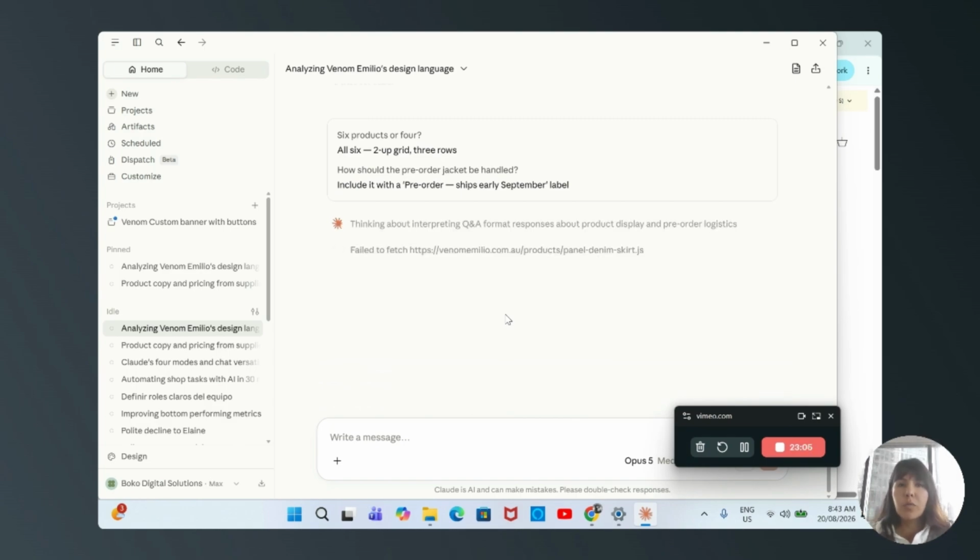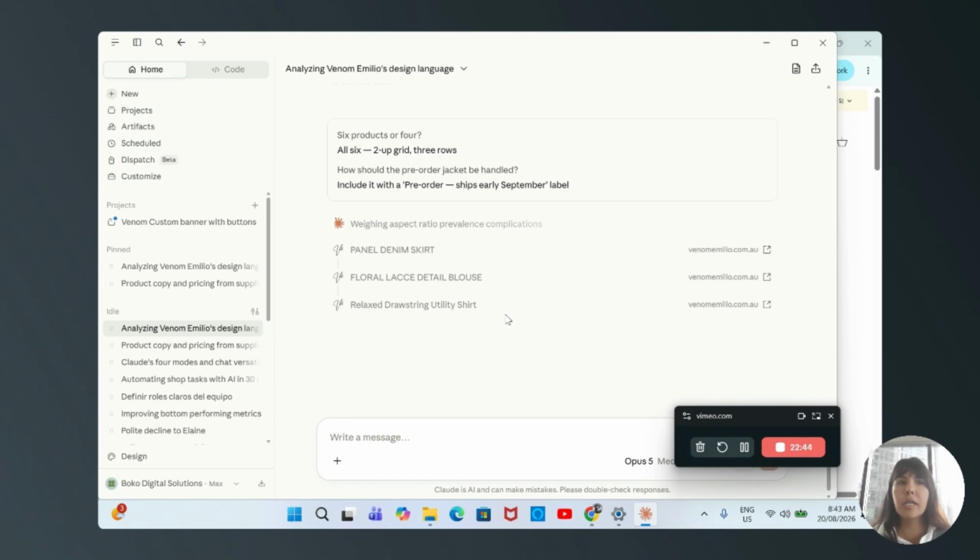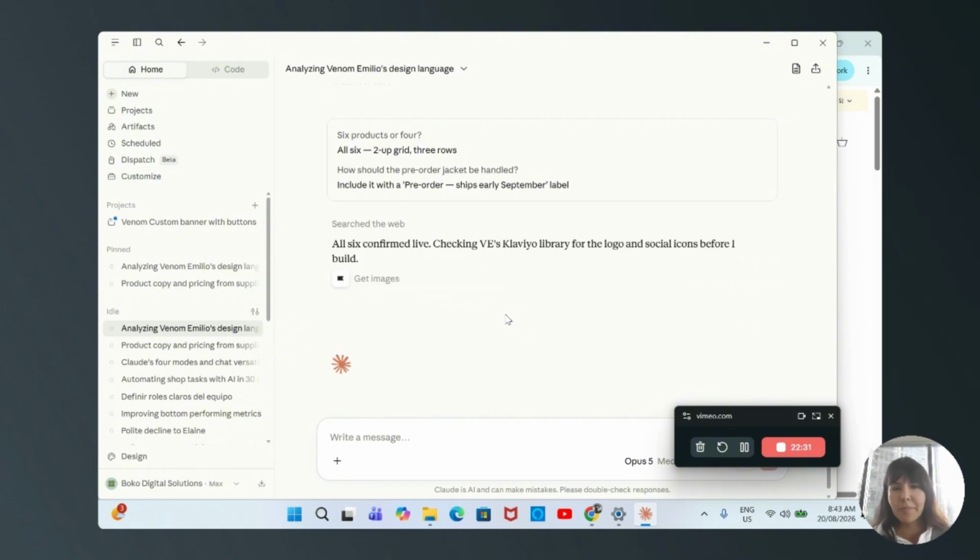Usually Claude will ask you these sort of questions just to make sure that it's making the right decisions, which is great, because you will be able to actually give your feedback before you produce the final layout of the EDM. And that's for every single task as well. If it's not sure and it has different options to choose from, it's gonna ask you. Okay, this part is going to be sped up till it thinks and gets the EDM done.